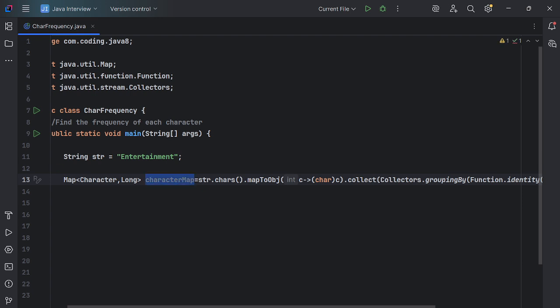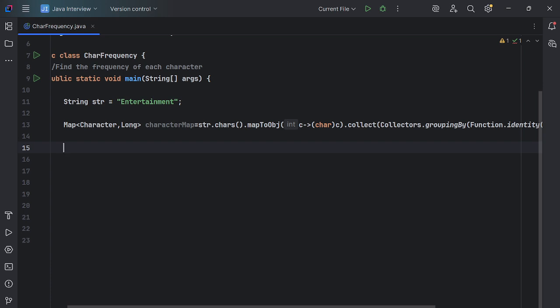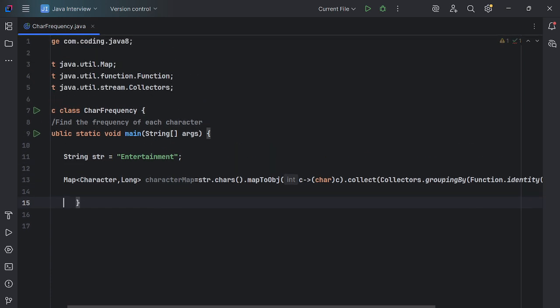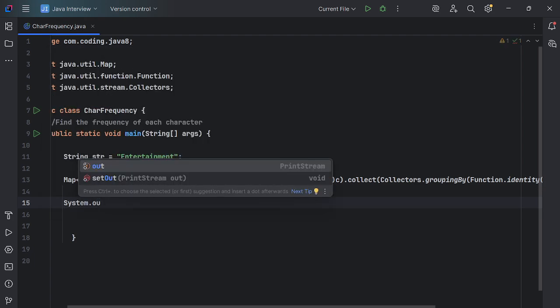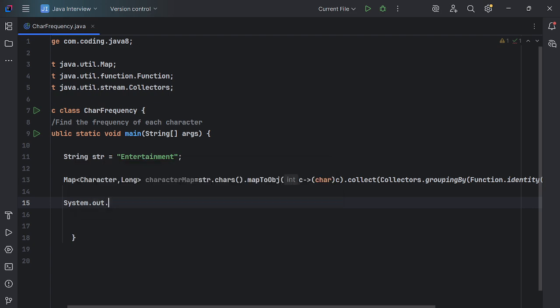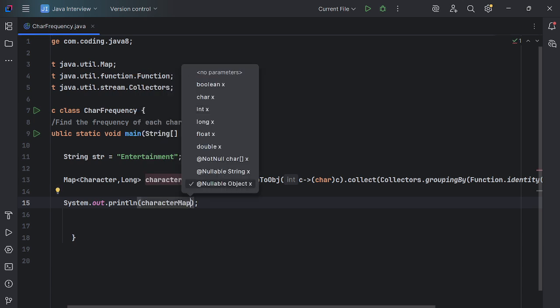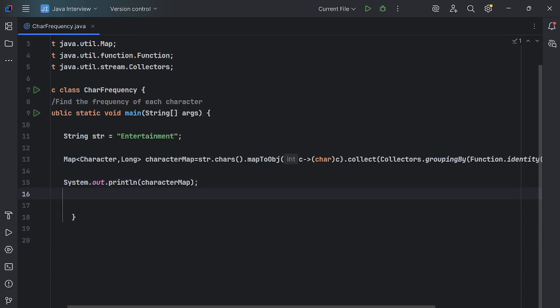Okay guys, now we have the character map. One thing is, directly we can, if we directly print this character map, suppose we are doing System.out.println, it will print the frequency of each character directly.